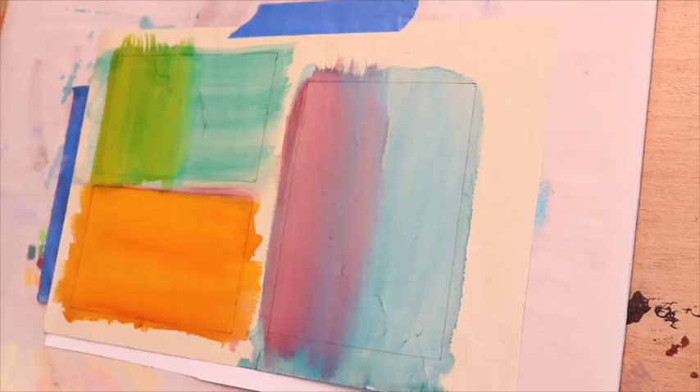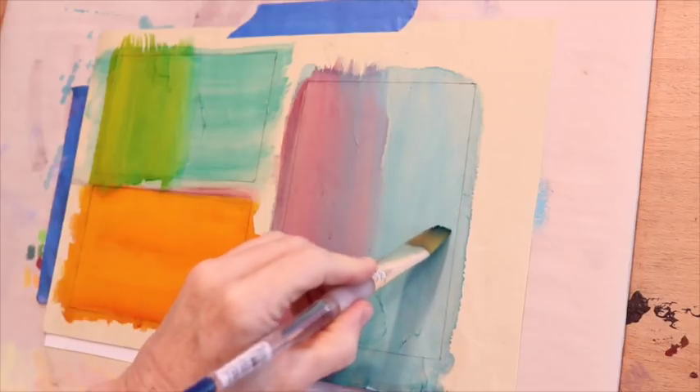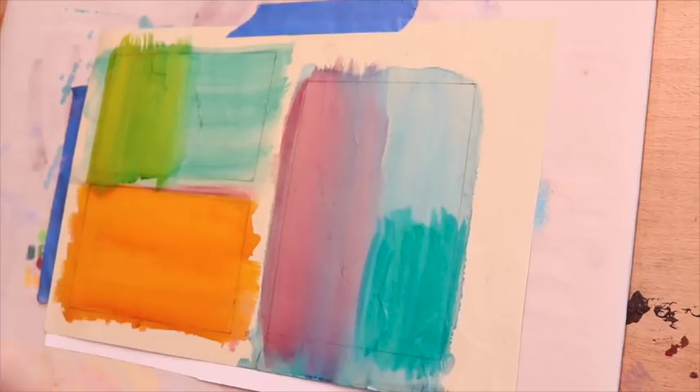Since this was a scrap piece of paper, I just got some pre-cut mats for five by seven and put them down to make little rectangles. What I'd recommend is maximizing your paper. If you're doing different colors you do need to separate them a little so they don't bleed into each other, but if you're doing all one color — like that pretty orangey gold in the bottom left — you could just paint the whole paper and then divide it into whatever sizes are most practical. Look at how I added the green over that — oh my goodness, isn't that just beautiful!